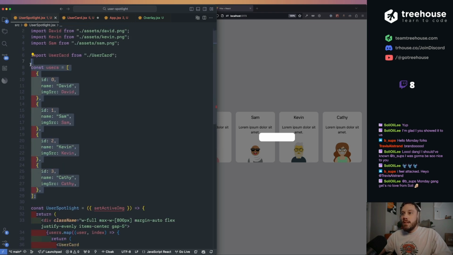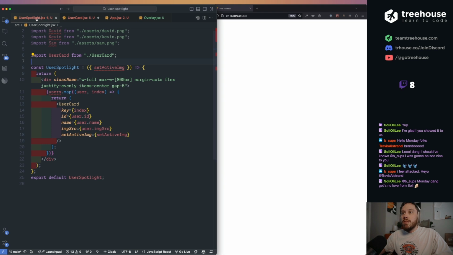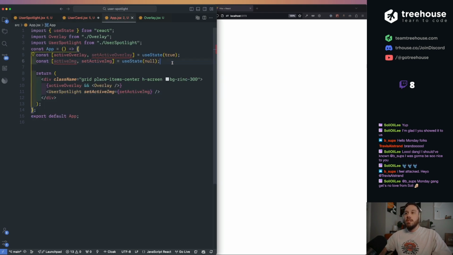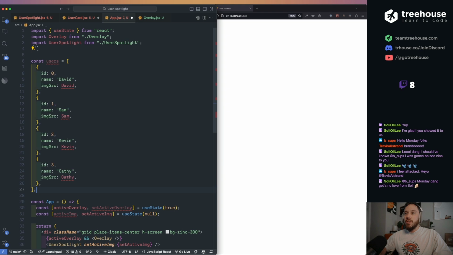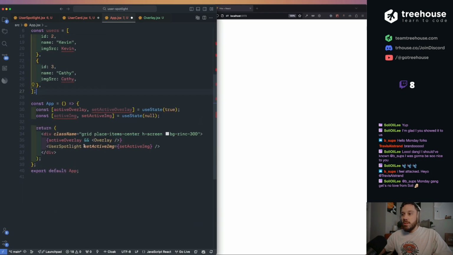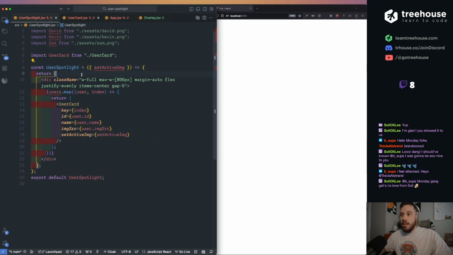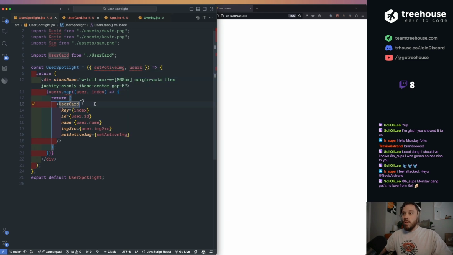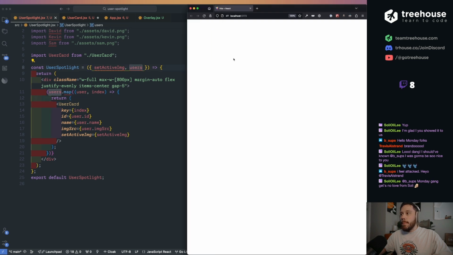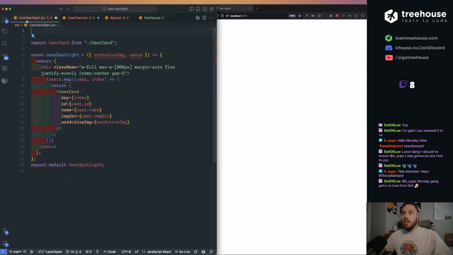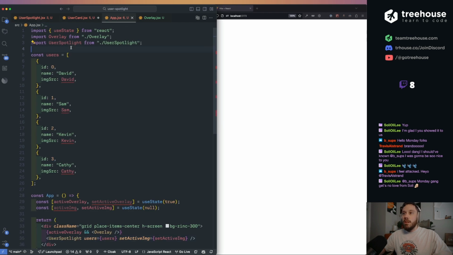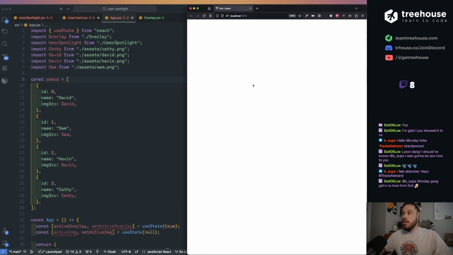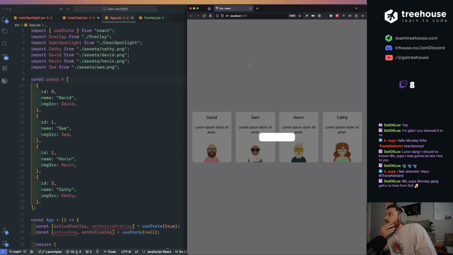Let's take this data and let's put this in app 2. It might make things a lot easier. But we're not setting it up in state because none of this is changing. So we'll just paste it. And we could pass users to our users thing, our user spotlight component. And we could just say users here, and then it should work all the same. Except it's not. Why is that? Oh, these are not defined. These need to go in app 2 then. There we go.